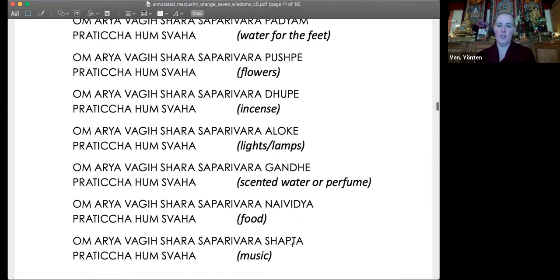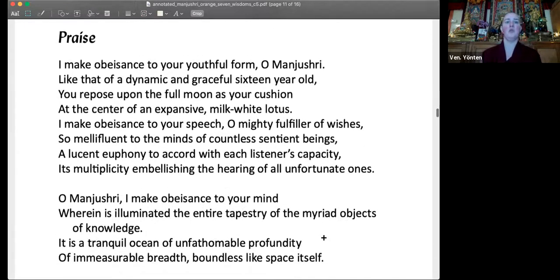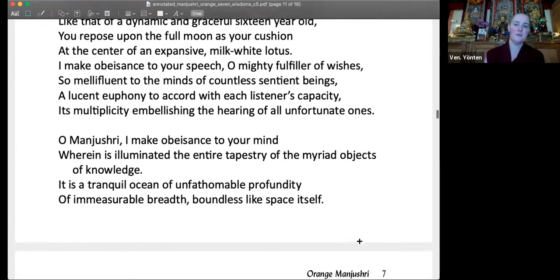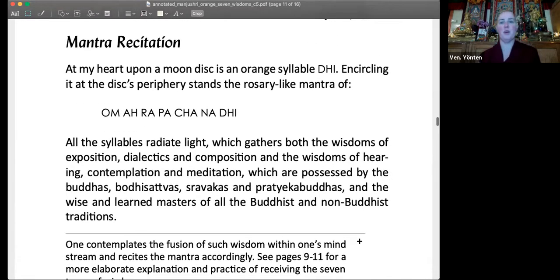And when you're doing this by yourself, you could always just think, I offer water, I offer flowers. So if it's hard for you to get your mouth around these Sanskrit words, don't worry about it. And then we do a praise, because we become receptive to what we respect. And then we do the mantra recitation.